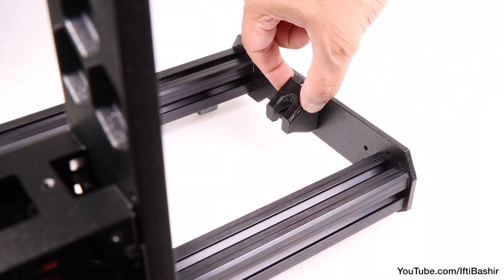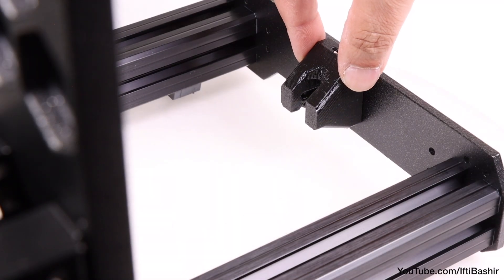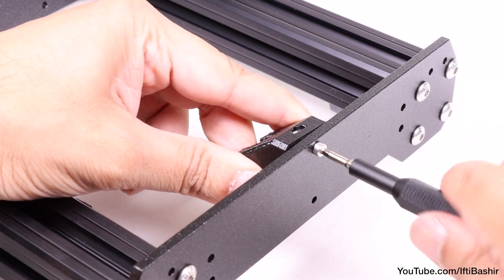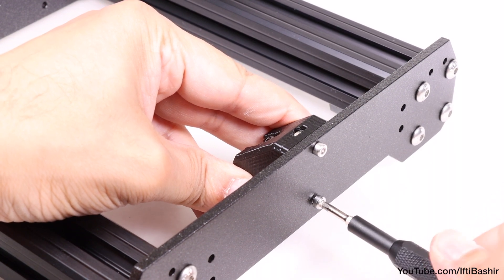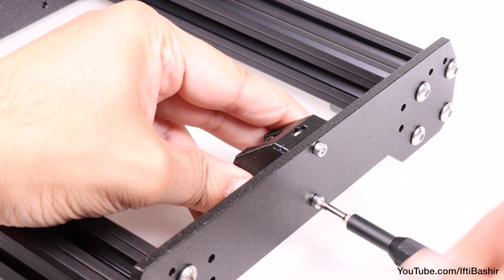This can now be installed onto the frame. Proceed to place the idler on the inner side of the front end plate with the sloped section facing upwards, after which it can be secured to the plate from the opposite side using two M3x10 cap head screws. No need to crank down super tight here as you don't want to deform the plastic part — just enough for a nice snug fit.